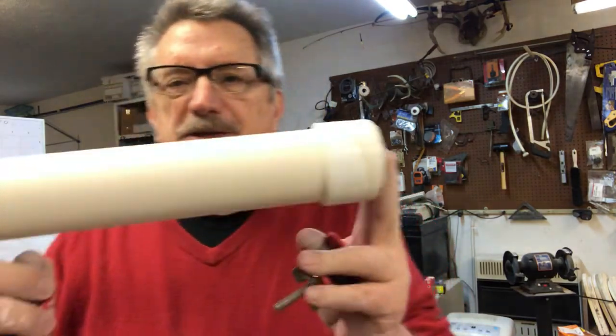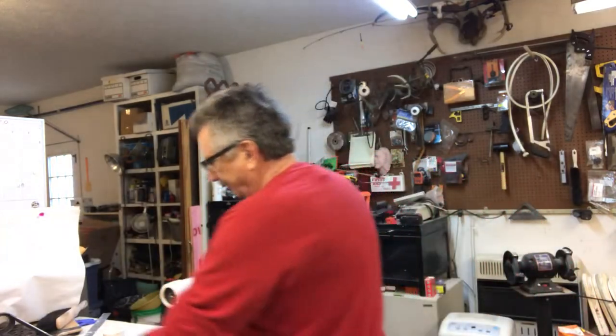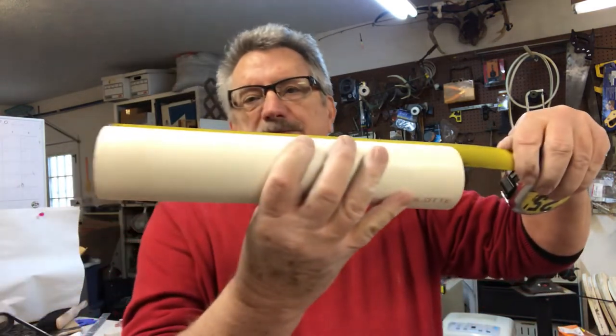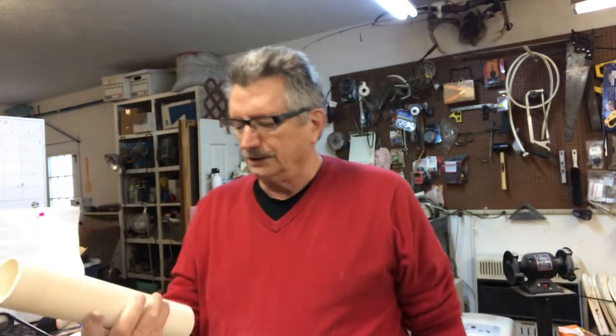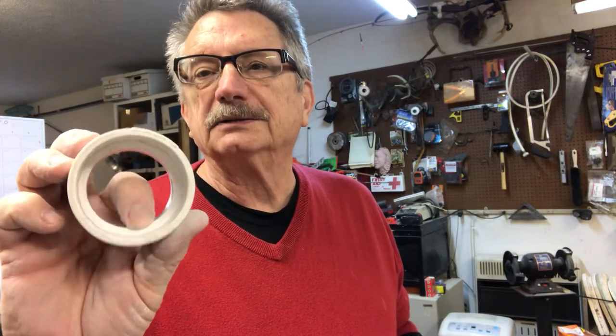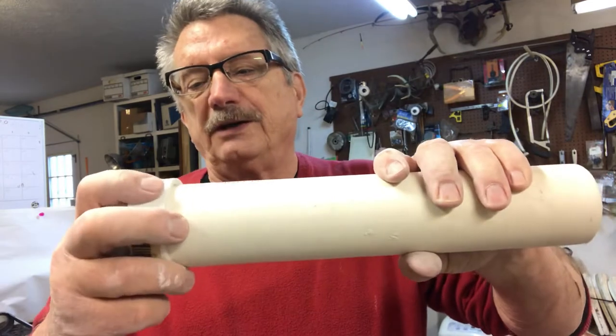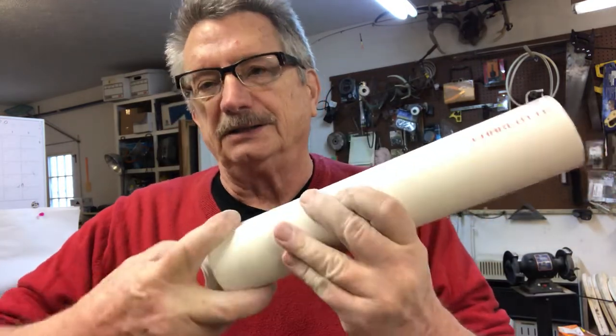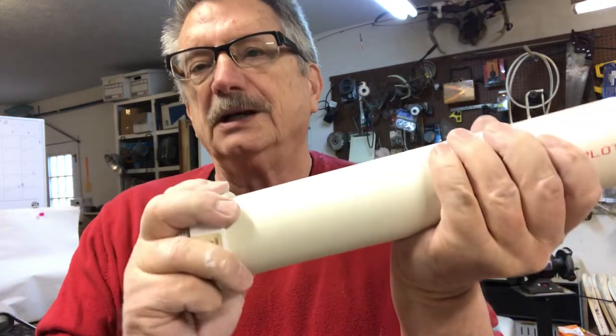Your extruder pipe will be just a section of two-inch PVC, and mine is eleven and five-eighths inches long. You're going to take a fitting like this — a slip fitting with threads on it, two-inch, for two-inch pipe — it's got a step in the bottom. This fits very snugly on there and once it's on it's hard to get back off, so I took sandpaper wrapped around it and sanded it so it fits on and you can still remove it very easily.